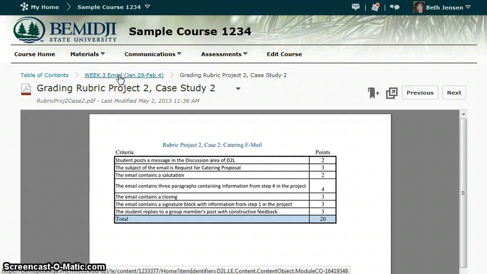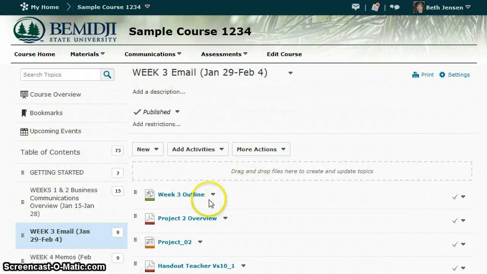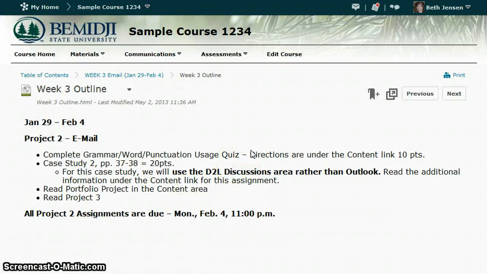If you have created documents directly in D2L, so it's a web page rather than a PDF, similar to how this one is, it's actually a web page, or if you save your documents as web page filtered right from Word, then when it opens in D2L, they'll be able to see the content, and then there is a print button that shows up for HTML documents. So that's just something to be aware of. HTML will print. Word documents, PowerPoints, PDFs will not be able to be printed unless they're downloaded.